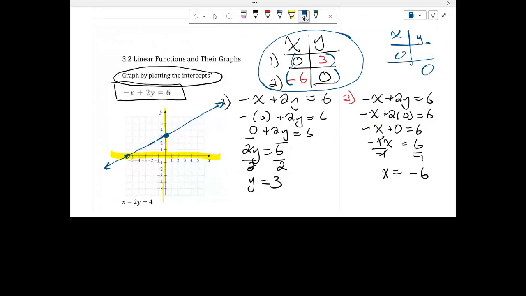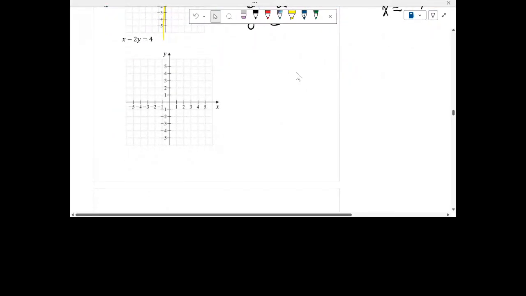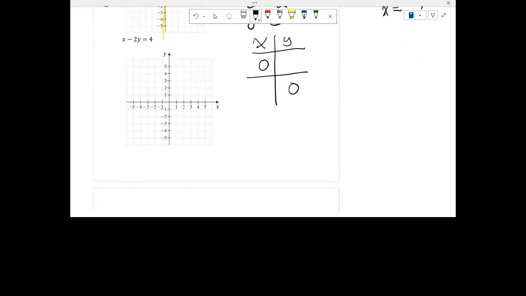So look, let's try the next one. We're going to do the same thing here, y'all. I'm going to scroll down a little bit further. Okay. And the directions are the same thing, right? We're trying to find the intercepts. So look, y'all, I'm going to go like this. X and Y. I'm going to put a 0 here, and I'm going to put a 0 here. Okay. So y'all, just like we did before, step number 1 says I'm going to come back over here, and wherever we have an X, we're going to write the number 0. Okay. Oops. 4.